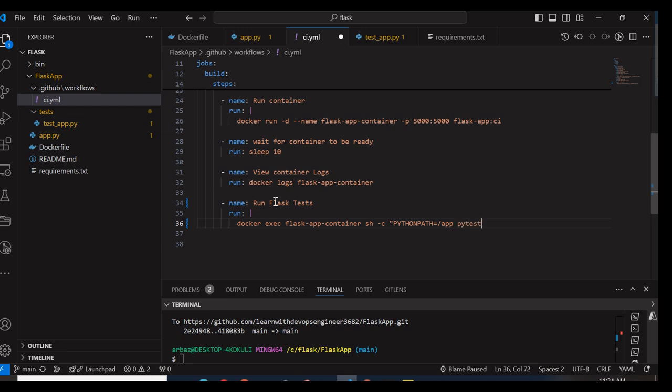This is just the command that you can use to run these tests, -v /app/test. That's it. Close it. So now our workflow file is ready.